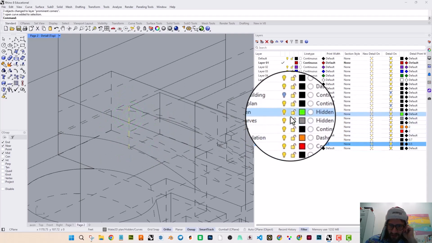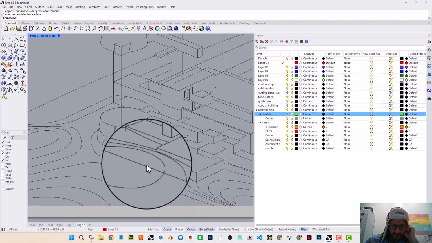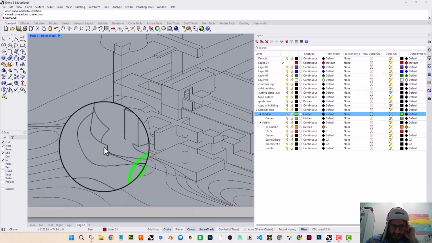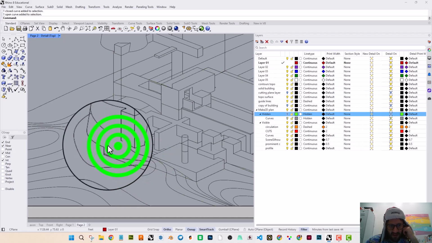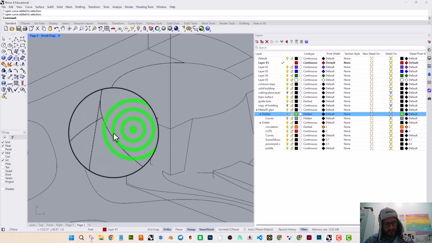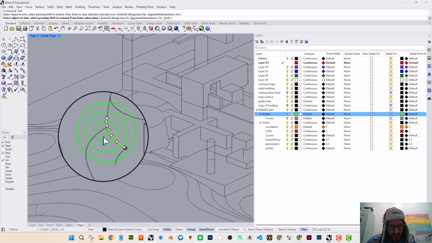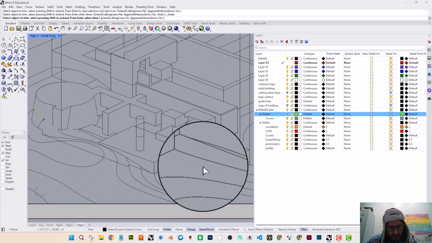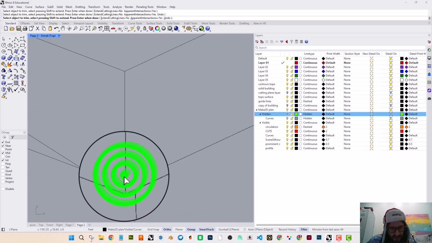You can turn off the hidden lines so it starts to clean up. Certain things like this should be trimmed based off, this was the ground, right? So let's have that selected and then trim based off that. Click that. Oh, so it trimmed all the way around. Let's fix that. It's like this too.